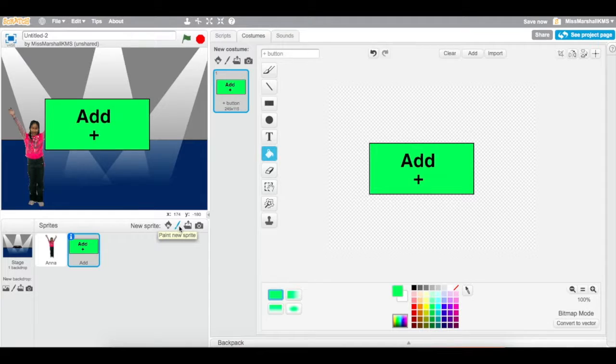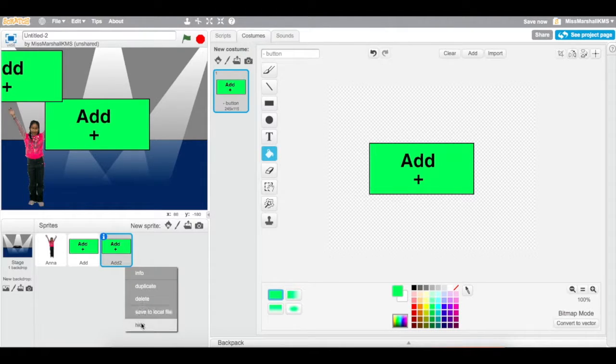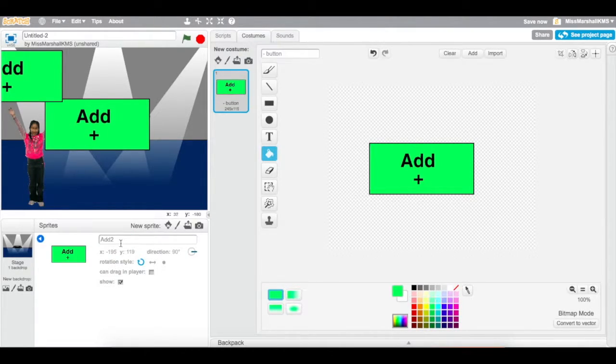Now I can paint a new sprite again, but I run the risk of getting my buttons a different size. So I am going to duplicate it, and now I have 2 add buttons. That's not what I want. Let's have a minus button. Now the only thing wrong with this button at the moment is the name of it and the fact that it says add, where it should say subtract or minus, something that is kind of like the opposite of add.